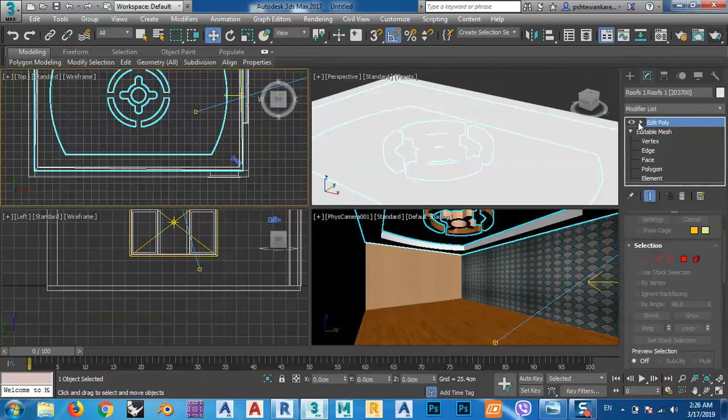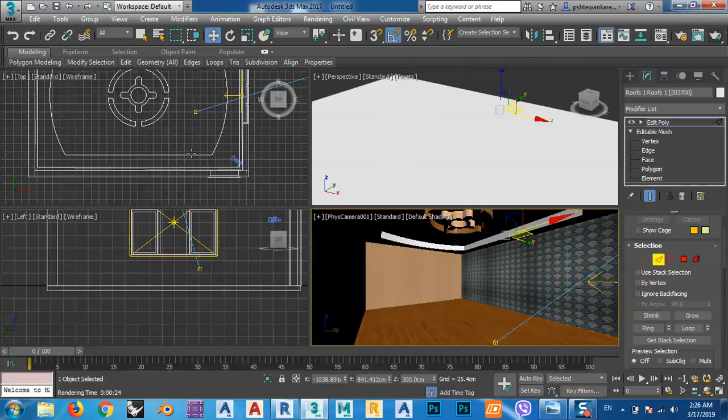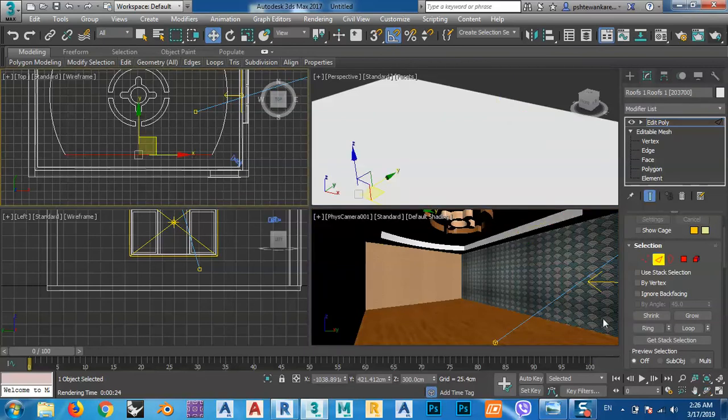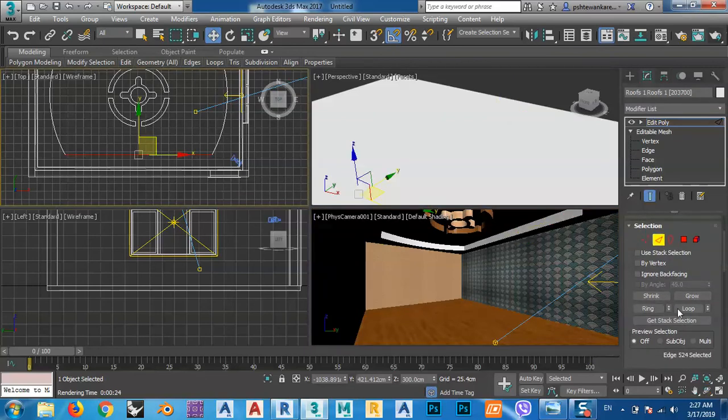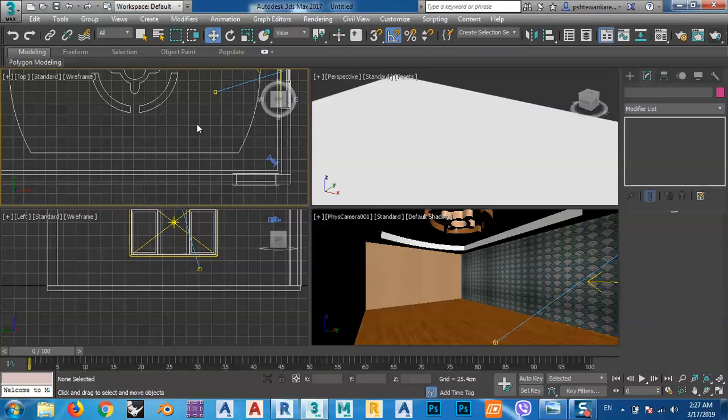Okay, edit poly, from edit poly edge, and select one of the edges, and let's say loop or ring. We have ring and loop, or maybe here loop. I think it doesn't work for this one, so just let me delete this one.